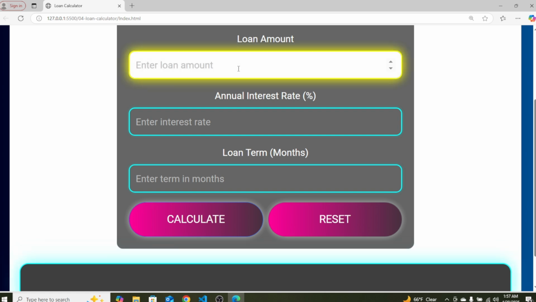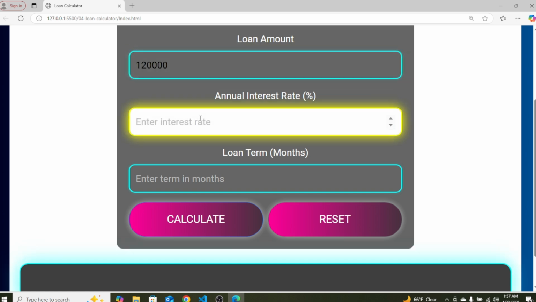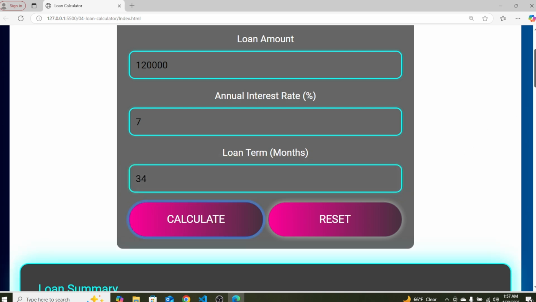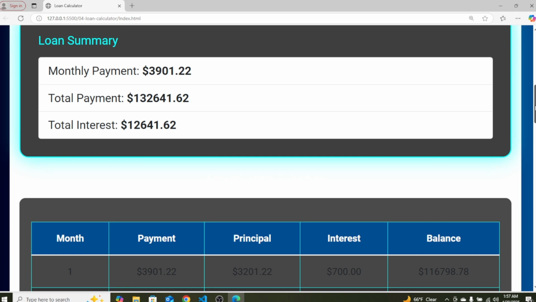So let me show you guys. Let's say I made a loan for 12,000, or actually 120,000, and the interest rate is 7. And let's put it in 34 months. Let's calculate. So that's going to be the total monthly payments. This is going to be the total loan.